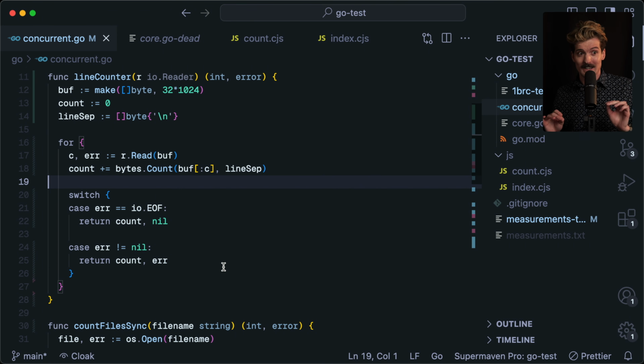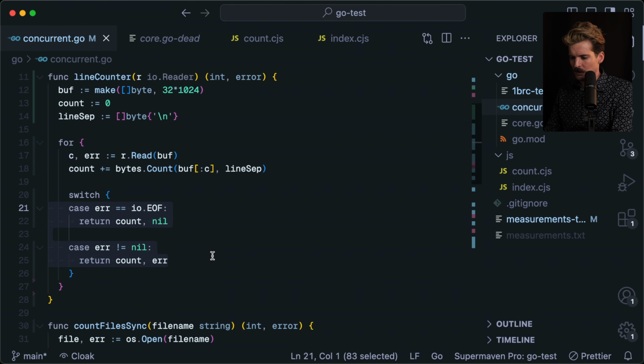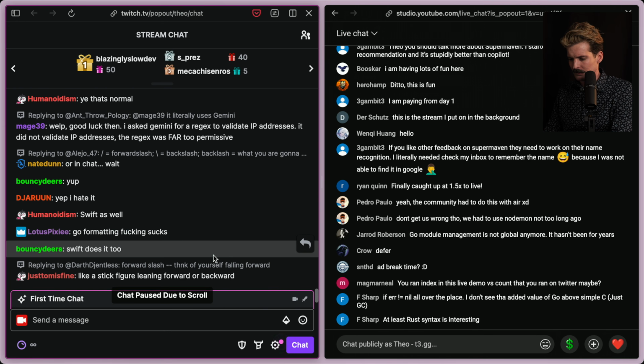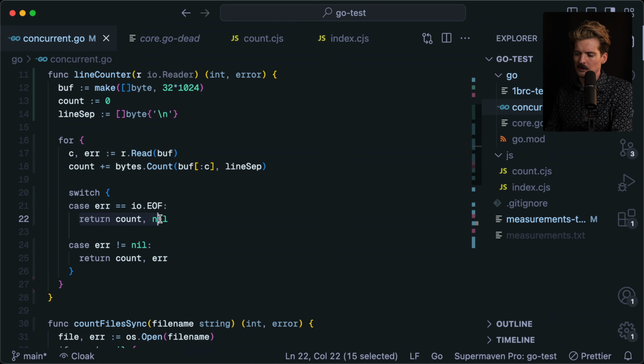I really like that idea because it means all the conversations we would normally have bickering over formatting can be ignored if Go format has an opinion already. Just use the opinions of Rob Pike. Even if they're not good, just use them so we can stop complaining and move on. Same reason why I don't have a prettier config when I can avoid it. I'd rather just let prettier's opinions be our opinions. If we have our own personal ones, cool, A+, good for you. Let the code base be the code base. Regardless, I really hate switch statements being like that. Ugh. At the very, very least, explicit returns are nice.